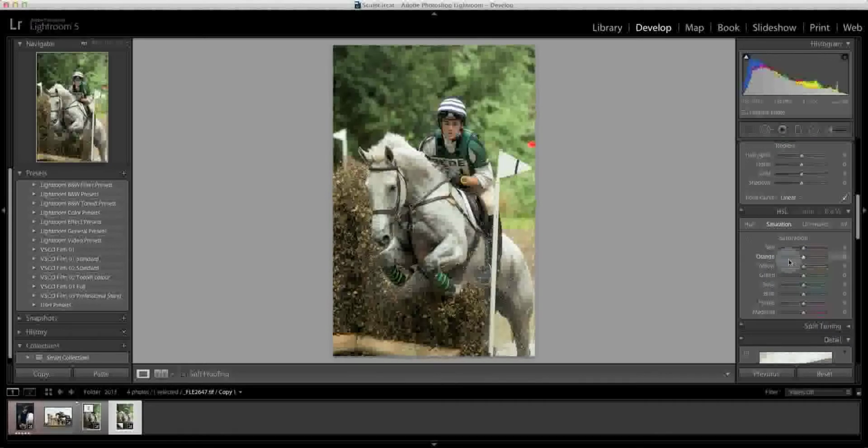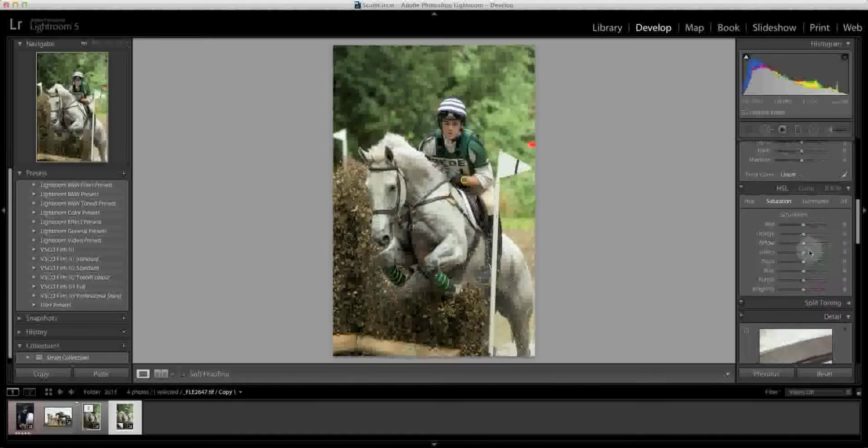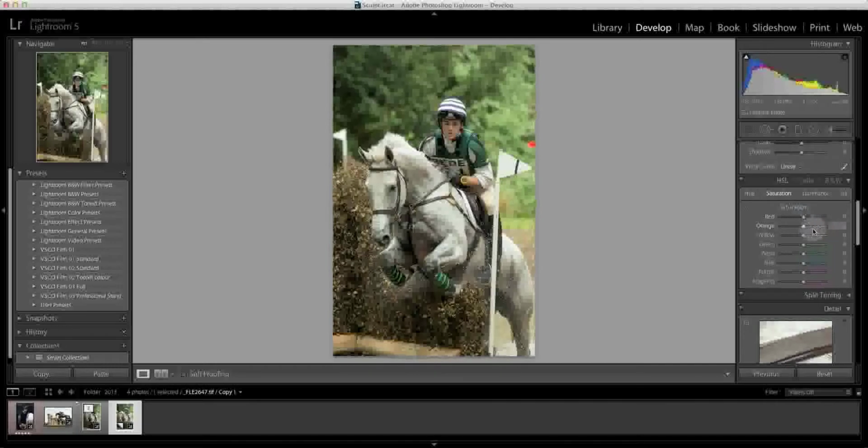Now if I slide down, I come to a panel that enables me to control my hue, my saturation and my luminance, and I can control each of these colours on here, so my reds, my oranges, my yellows and my greens, etc. But one of the things that I've learned is I can control an area within the picture by clicking on this icon here, and this will enable me to increase or decrease the saturation just in relation to that area. So Lightroom will pick out which channels or which colours need to be increased or decreased.